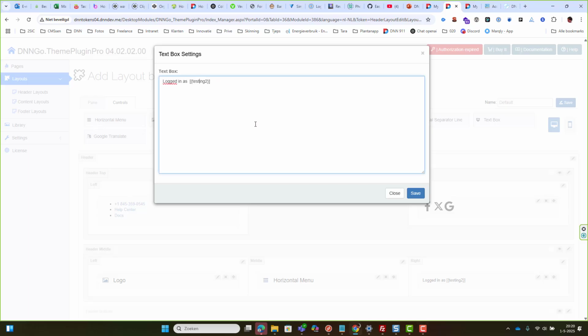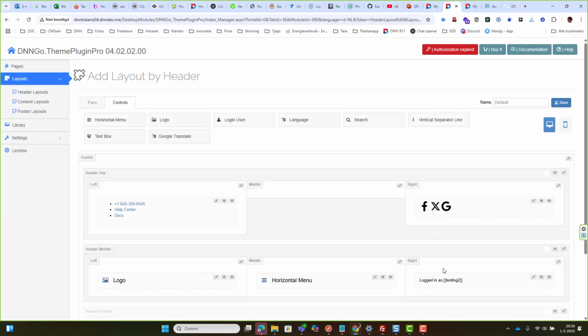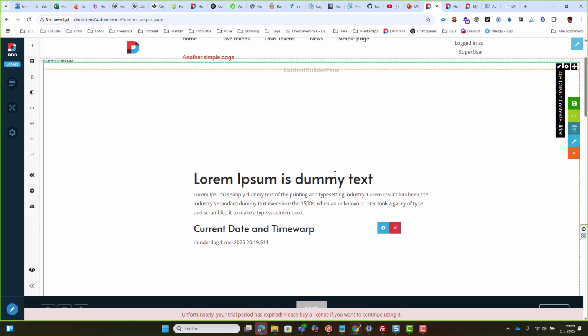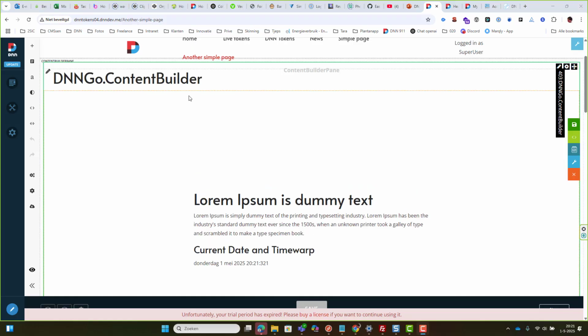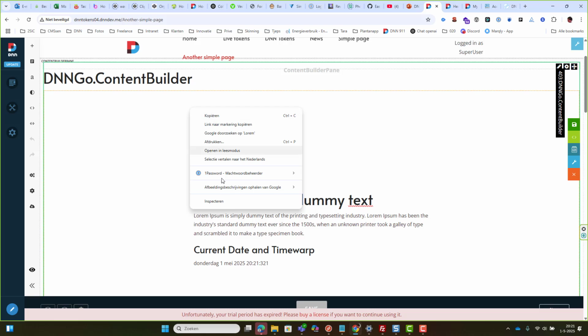So I'm logged in as, there's the token, and you can see that it is not just working here within the token component, but also here in the header. So let's see what else we have, because I did something else. And for that, we need to find the source code for this one.